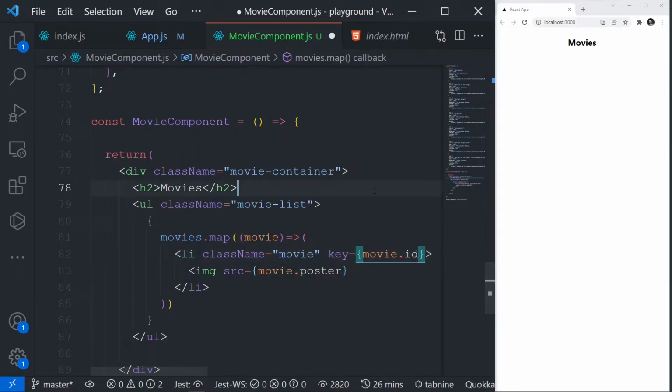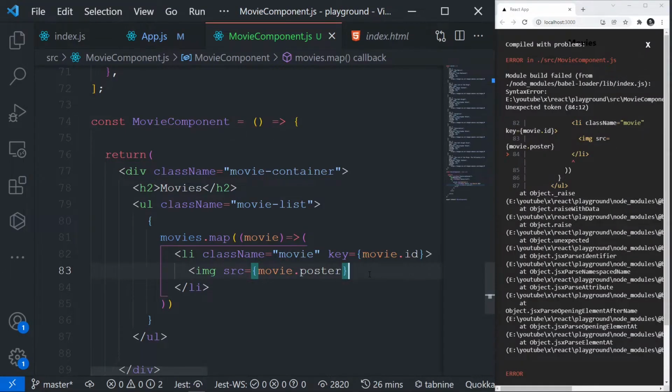This is very important. Okay, so if I refresh my page now, I'm going to see the posters of all seven movies coming here. I have not added all the details, so I won't be seeing those. So let's see this far. Of course, I see this error because I have not completed this image tag. So let me complete this image tag.